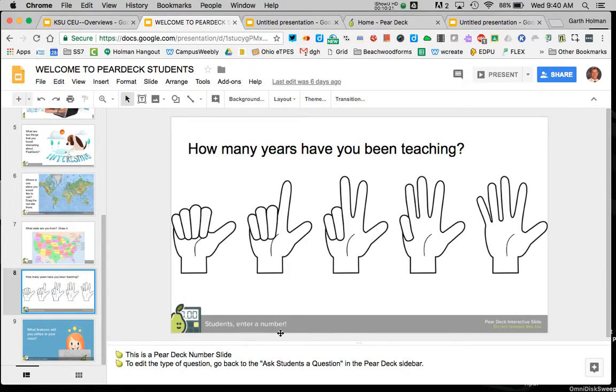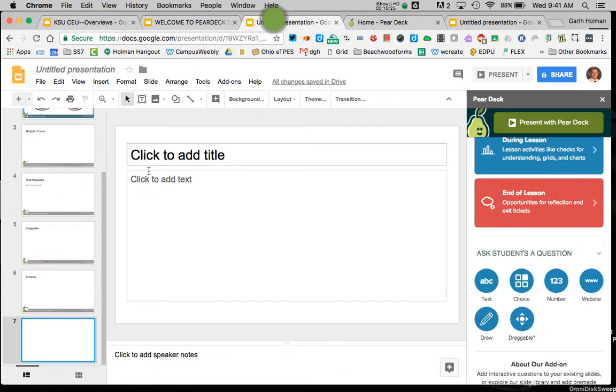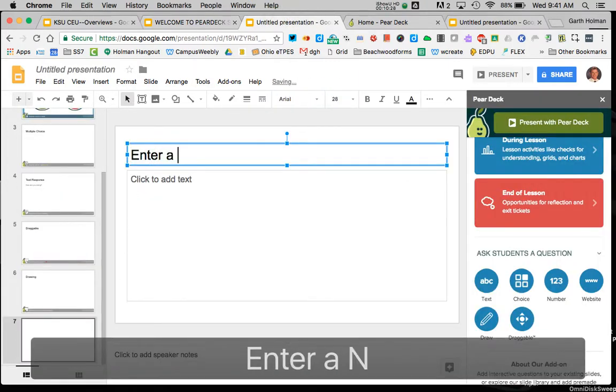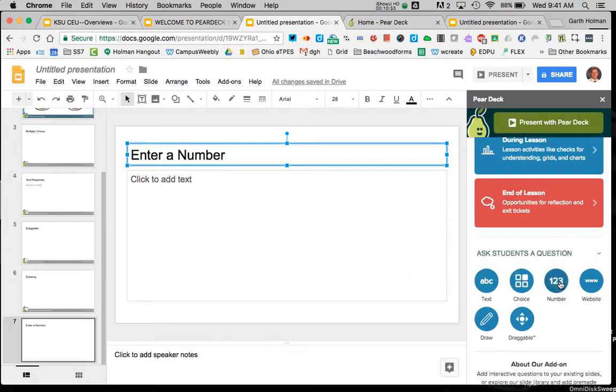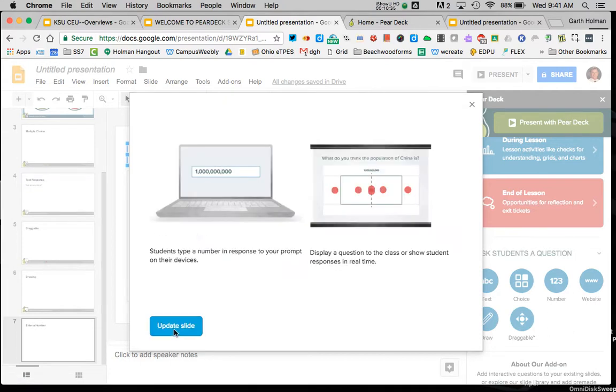This is entering a number, on a number slide. Simply click here, select the number, whatever question you ask them. Whenever you are projecting the answers, if you have a silly response, like if you're asking for a number from 1 to 10 and a kid puts in 10,000, the number line will be very skewed.